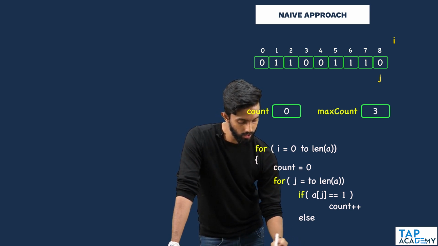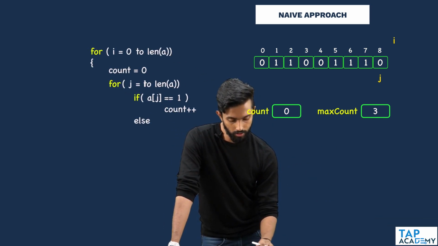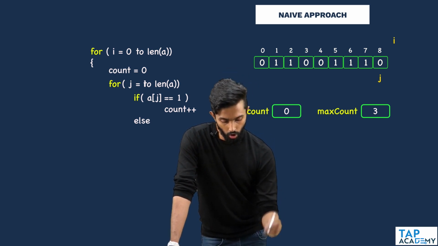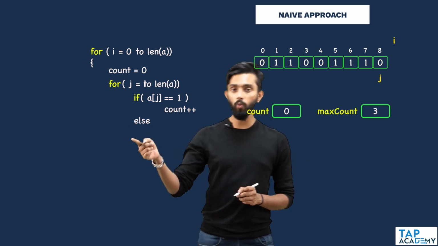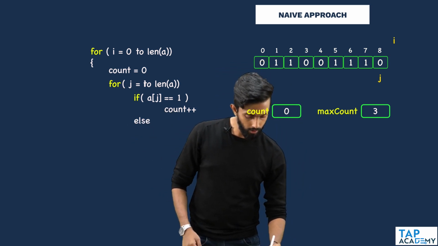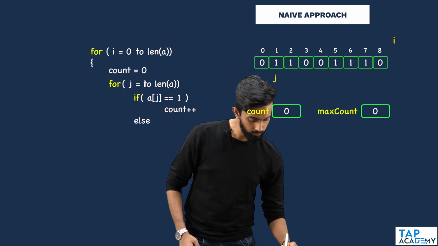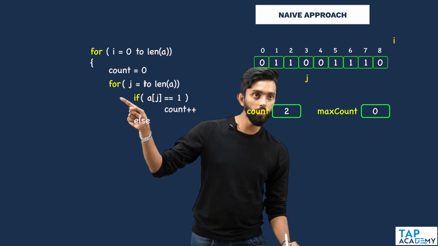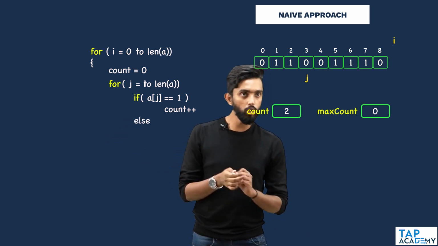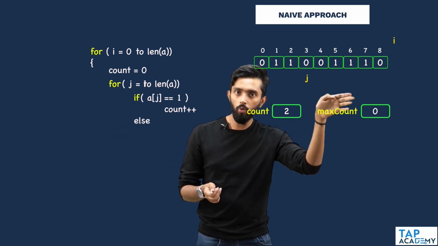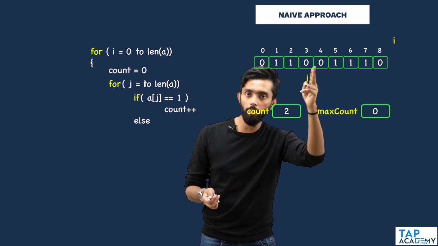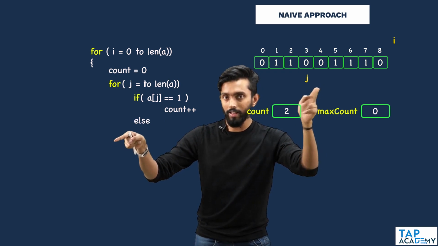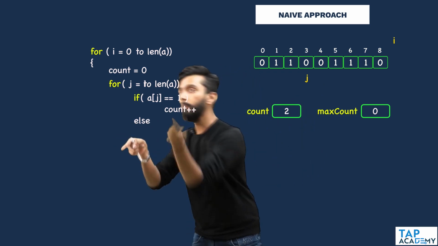let me just take this code and put it this side. But tell me, if it is not equal to 1, then what should I do? See, for example, j was here. If it is equal to 1, increment count. Now, if it is not equal to 1, you will come to else. What should you do? Should j move forward? No. Why do you want to waste going till here? Because the chain broke. So if j encounters a 0, you will come to else and tell j to stop moving, break out of it.